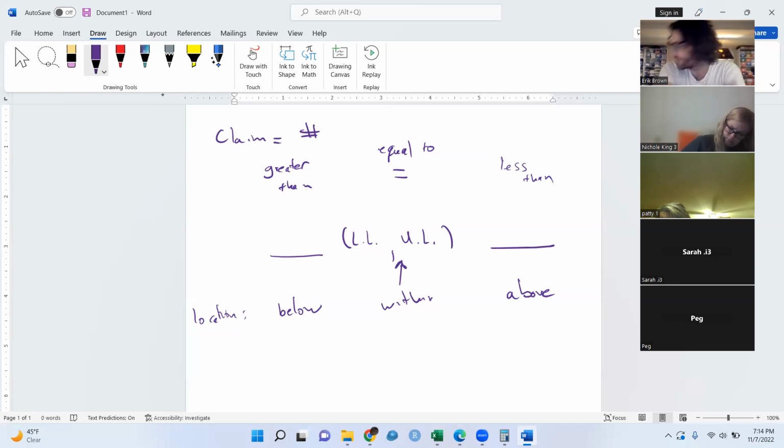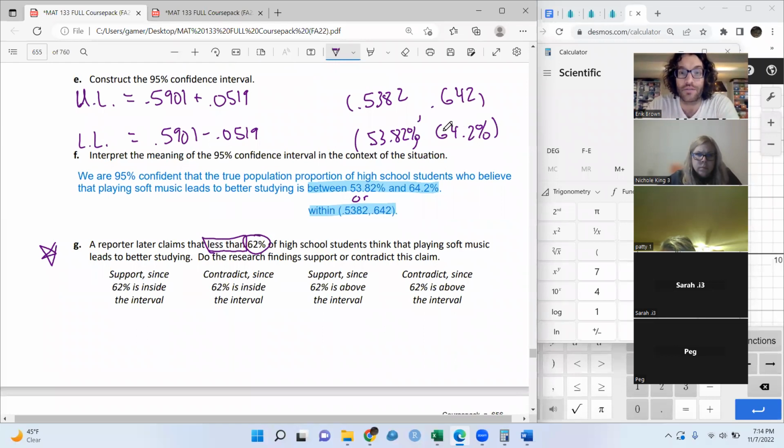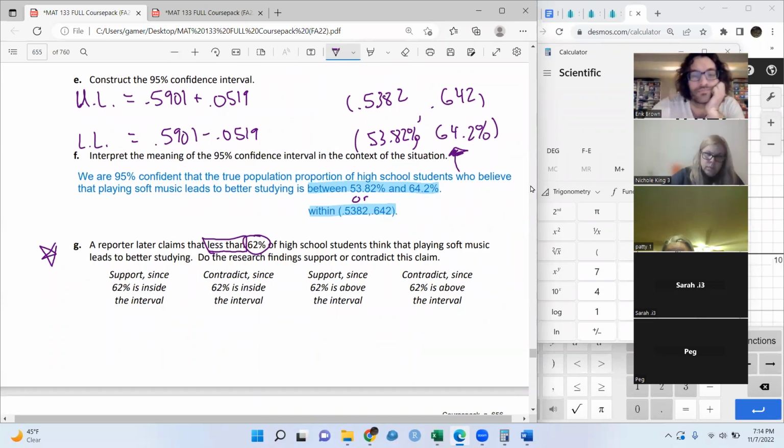Should I pause here? Maybe I should pause here. So you want us to tell you what we think is the answer? Yeah, so what do you think is the answer back on that? Well, let's start, before you tell me what you think, where is this number relative to our confidence interval? In the middle. Okay, now, is the claim supported or not supported? It does not support because he's saying less than. Because? He's claiming that it's less than 62%, but it would be a contradiction because 62 is inside the interval, which would be in the middle. That's it.